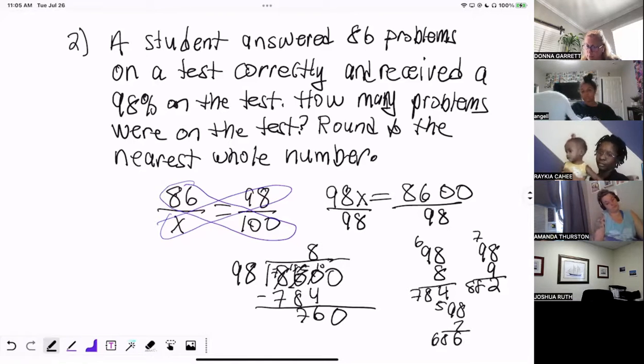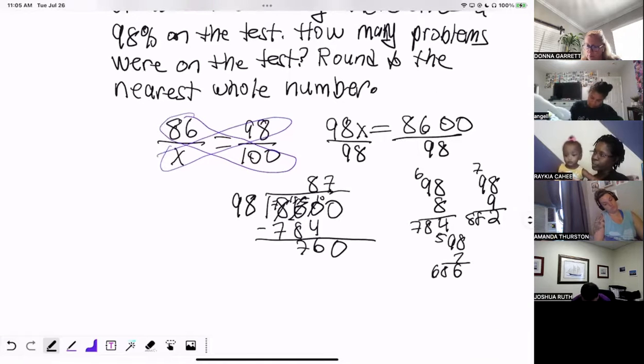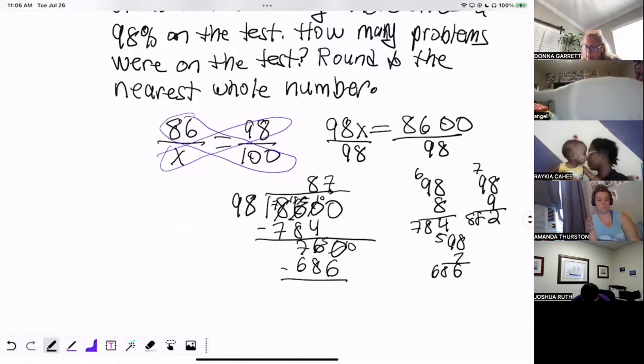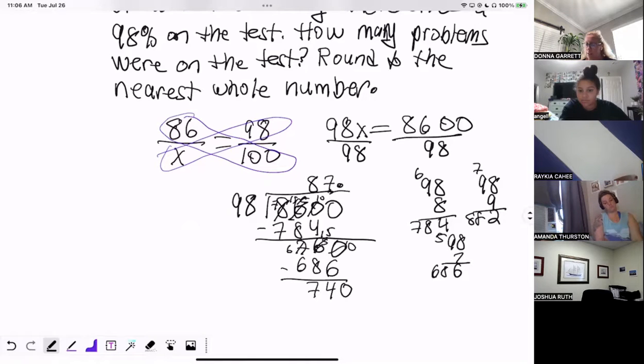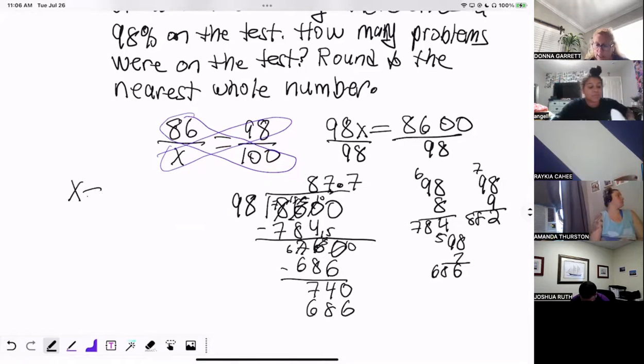686, 7. Okay, so now we get 686. We're going to subtract that. Make that a 5, make this a 10, that's 4, make this a 6. Remember, you said round, so we're going to have a decimal. 15, that is a 7, 74. All right, here's my decimal. We need one more place to round it up to a whole number. Bring the 0 down. 7, so that's also going to be 7. I don't even have to finish it because I know that's 686. So if I have my answer rounded, it's going to be 88 questions.